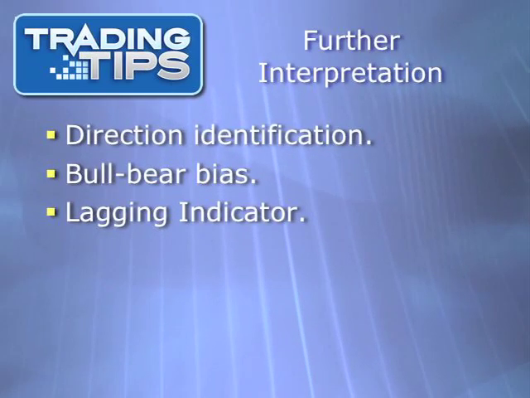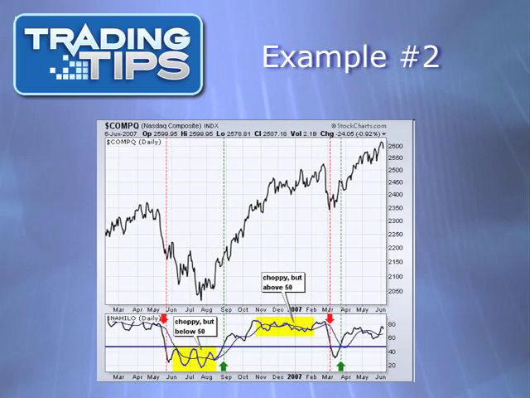Further interpretation. The direction in which record high percent is moving shows when new highs are expanding or contracting, which in turn demonstrates underlying strength or weakness in the index or exchange in question. But you must be wary of the bull-bear bias, which refers to the key level of 50. Even a positive directional move, while still below 50, should not be interpreted bullishly. And thirdly, it is important to remember that record high percent is based on past data, and thus is a lagging indicator. On this slide, we have another example of record high percent, with the key line of 50 in solid blue underneath the chart.